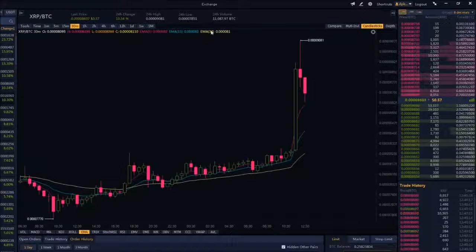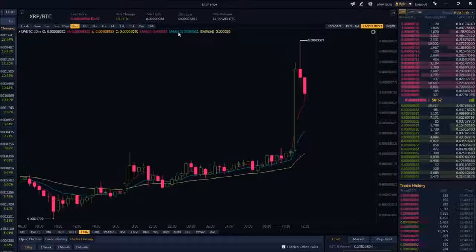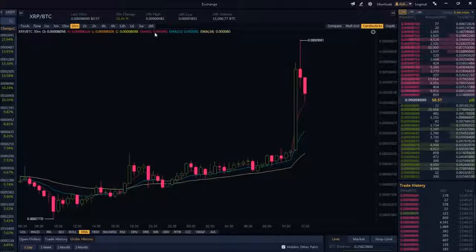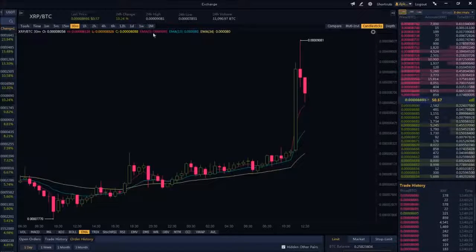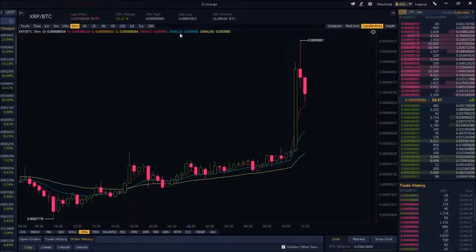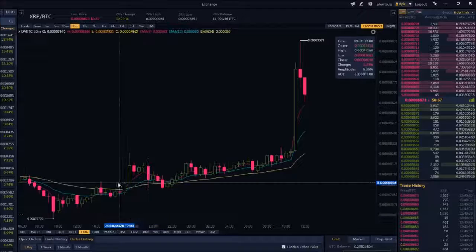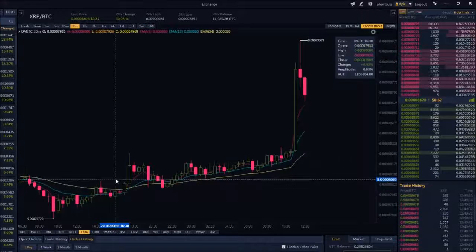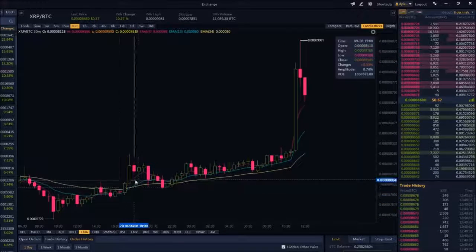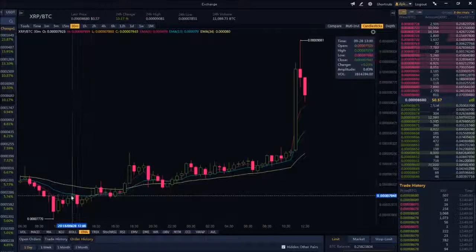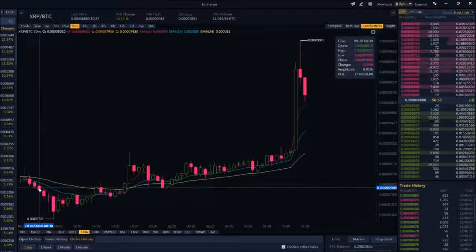So what this does is it reduces the time period over which these calculations are made. So you can see instead of the 8-day, it's reduced down to 5-day. Instead of the 21-day, it's reduced down to the 13-day, and so on and so forth. Again, this indicator is going to give you a more accurate reading of what those average prices are doing.